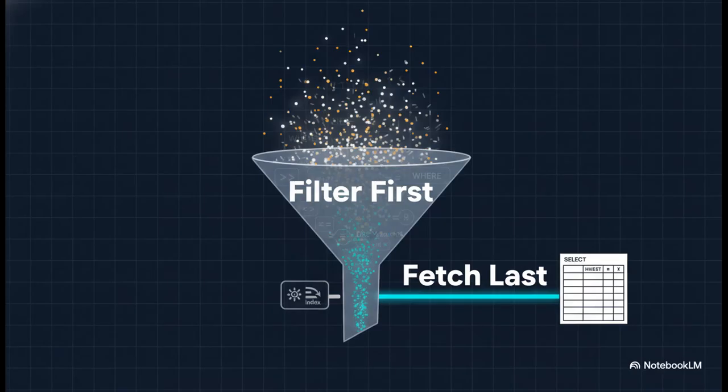Look, if there's one thing you take away from this today, for the performance side of things, it's gotta be this mantra: filter first, fetch last. Burn that into your brain. The goal is always to make the pile of data you're working with as small as possible, as early as possible in the process. That mental shift is what really separates a beginner from an expert.